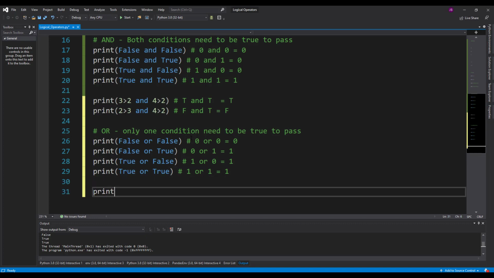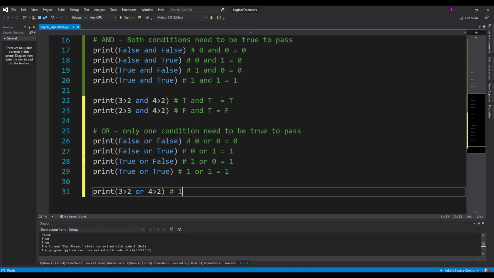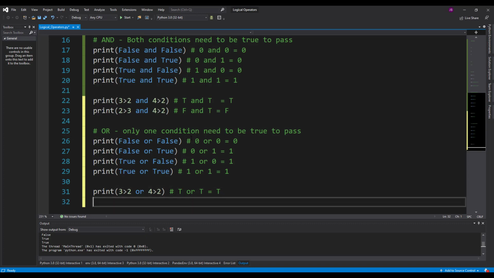And again, if we do this with numbers, if you wanted to, so is 3 greater than 2, or is 4 greater than 2? So what conditions have we got there? Is 3 greater than 2? Yes, it is. So that's a 1 or a true on that side. Or 4 is 4 greater than 2. Actually, I'll take the numbers away. I'll put true instead so we don't confuse you. That's true as well. So overall, that's going to be true.